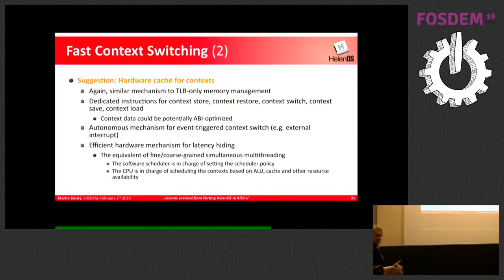Obviously, we need to be careful because we don't want to implement some kind of hardware scheduler or hardware scheduling policy. That would be probably disastrous. So again, we would just like to have the mechanism in the hardware, but let it be controlled by the software. And if combined with some kind of simultaneous multithreading, this could very efficiently even mask the nanosecond latencies, like on the caches and parts of the cores.